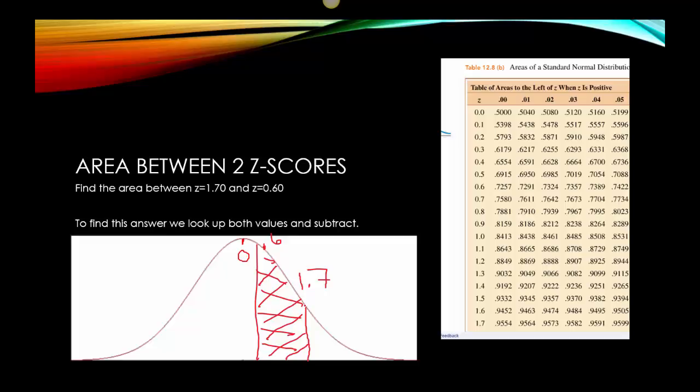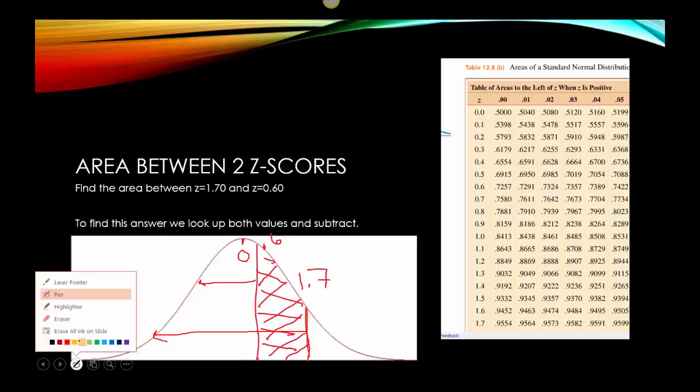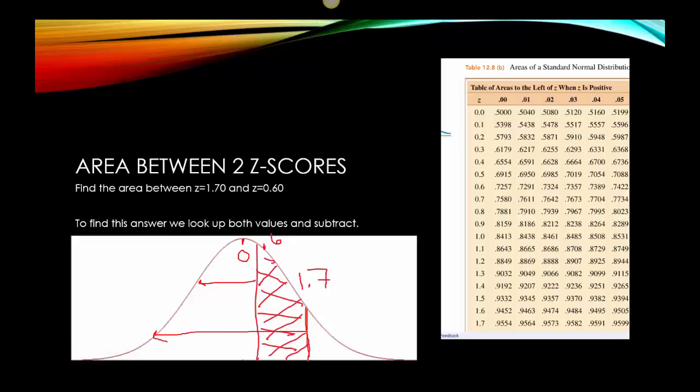But when I use the chart, if I go to 1.7, it tells me everything all the way over, right? I would keep going this way. It would give me everything to the left. And if I look at 0.6, 0.6 tells me from here all the way over, okay? Maybe if I switch colors, there it is. It'll let me do that. To say this yellow one, I'm going to kind of squiggle it, was everything I got from 1.7. And then this red one is everything I get from 0.6.